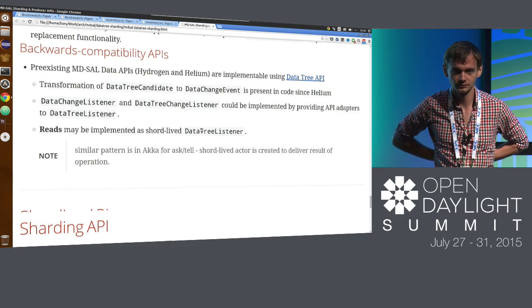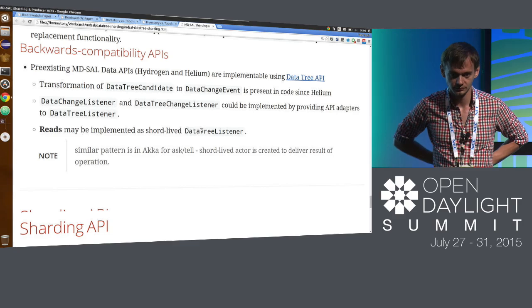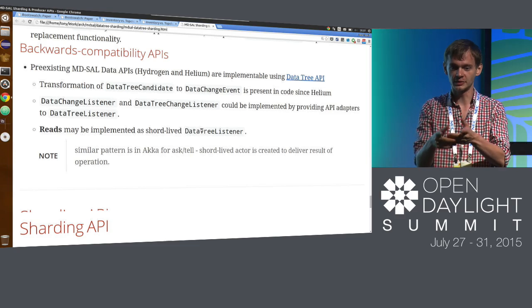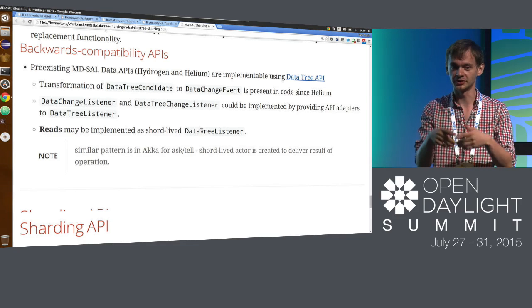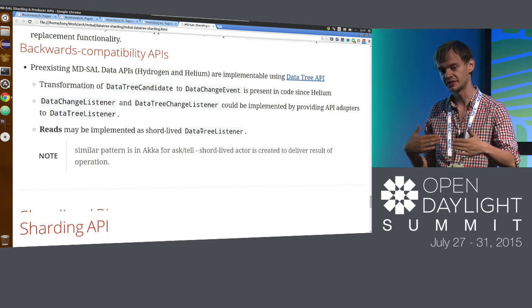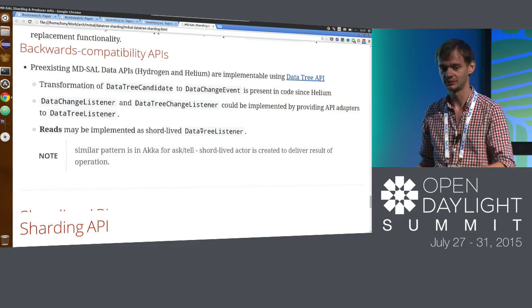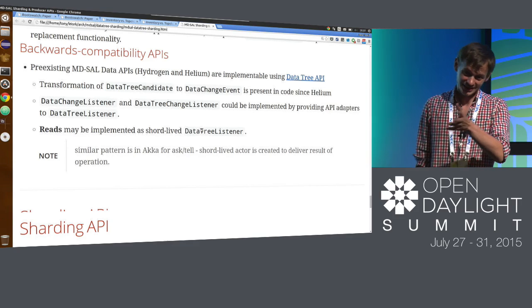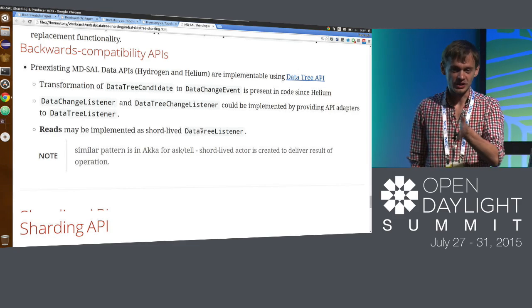On a data change event, there could be a reaction where you are supposed to go and read another tree. You need to read some information somewhere else so that you can take an action. And that's why we have a multi-subtree data change listener. For the RPCs, yeah, it makes sense. The RPC is a one-off action, yeah.